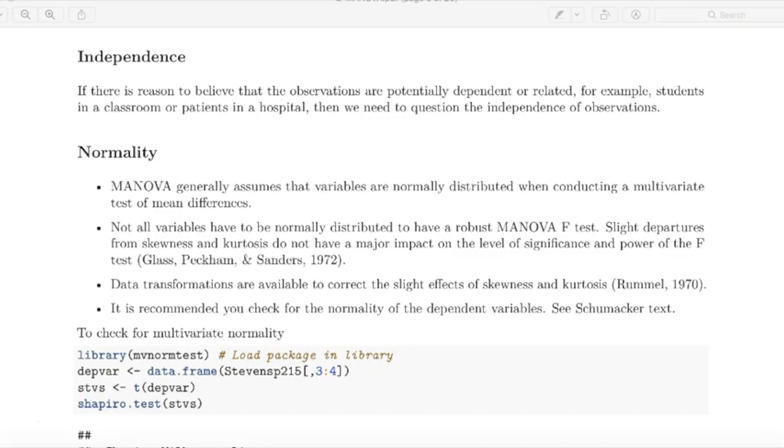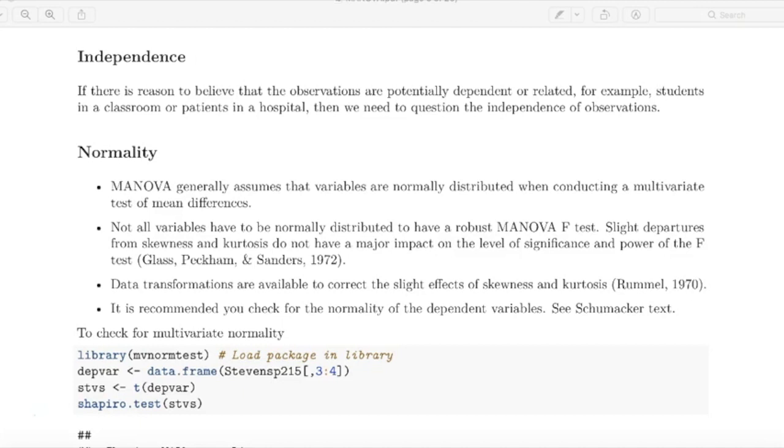It's not that hard to calculate in R, so if you ever need it, I would just go to the textbook and look at the code. For us, independence is not really something that we can assess. If we have relationships between the observations, we will know, and we definitely should account for that. So just make sure that you have independence between your participants and you made that assumption.